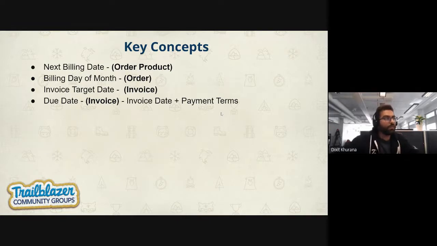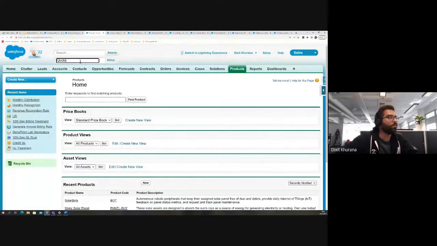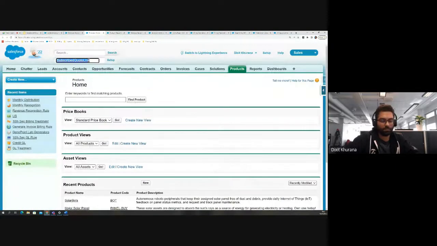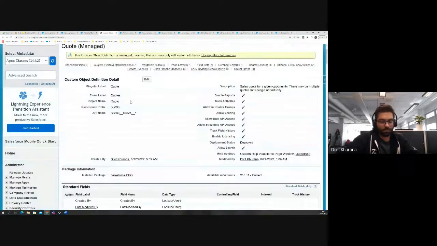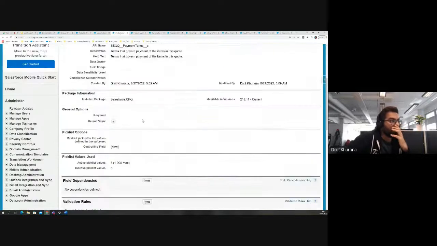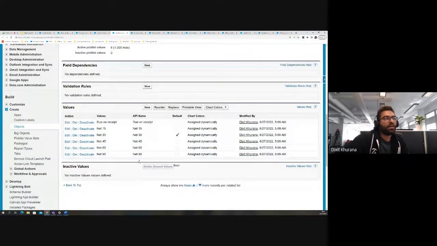One important thing to highlight: if I go to the quote object, you see it has only a few values: net 15, net 30, net 45, net 60, net 90. Let's suppose you added one new value, net 120.